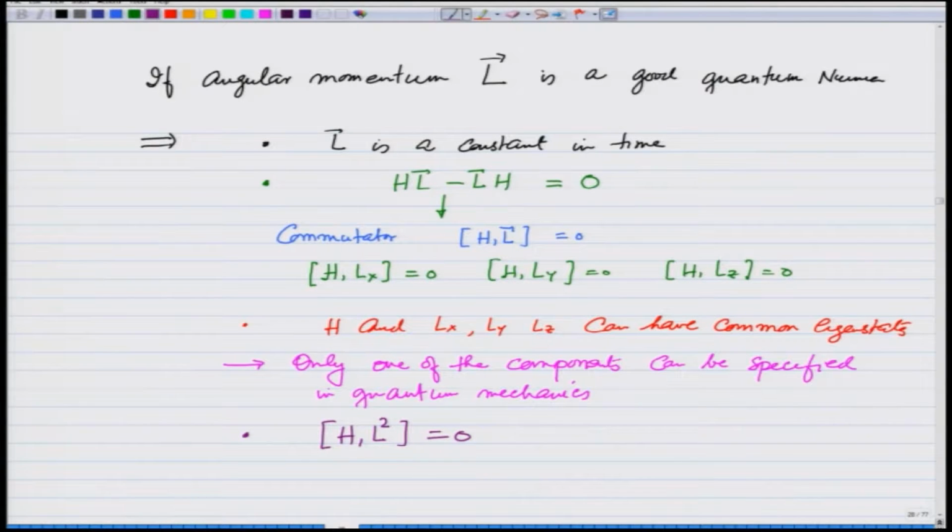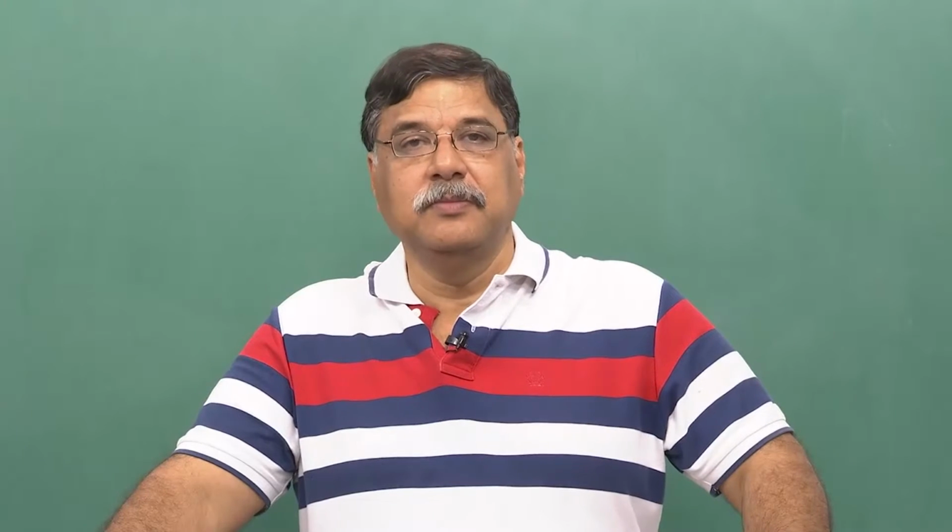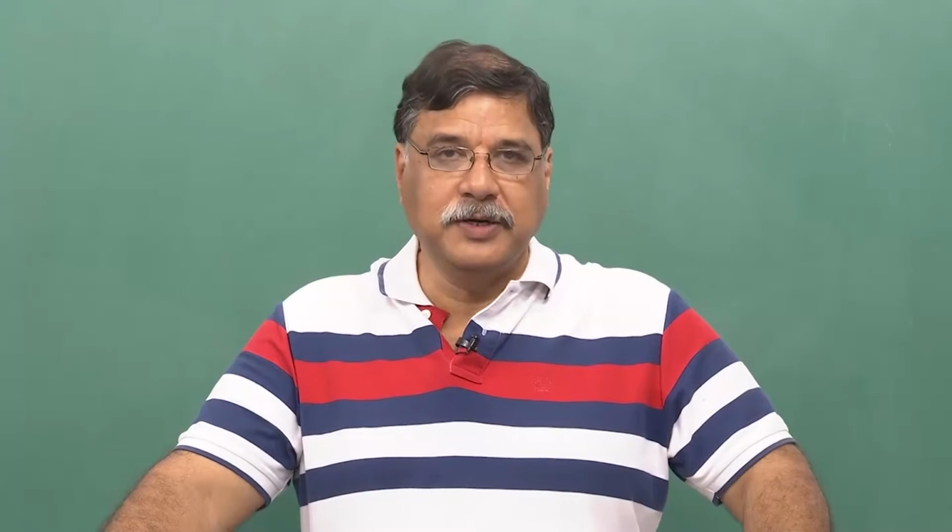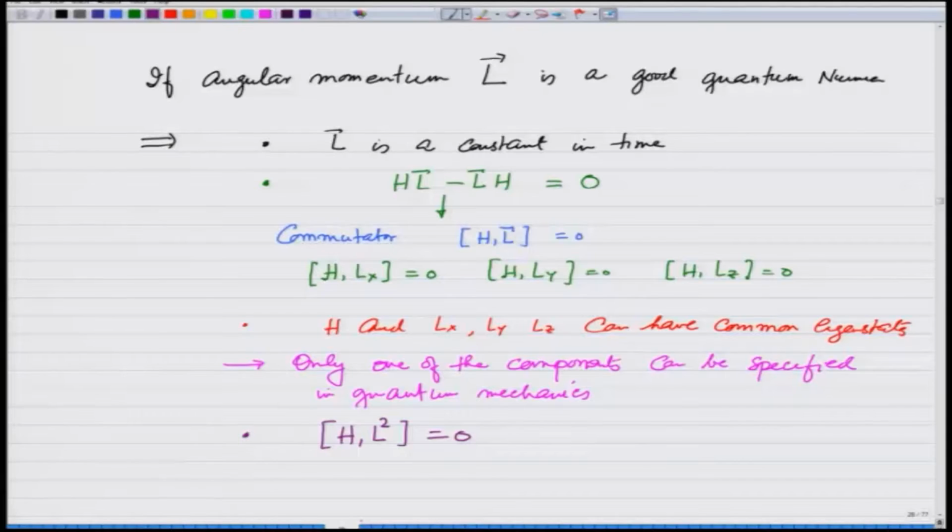So, what I am going to do next is devote some time to find out what this angular momentum operator is, what its components are represented as, and what are its other properties, and what is the Schrodinger equation therefore for a particle moving in a spherically symmetric potential. So, let us now focus on the angular momentum operator.